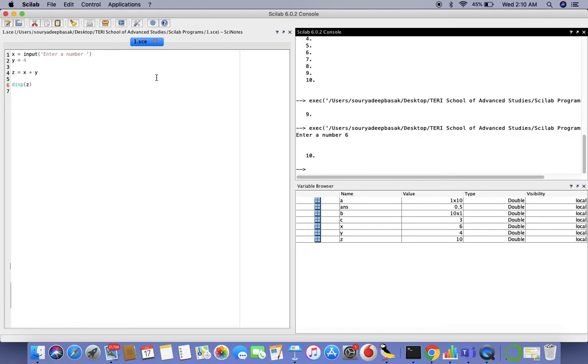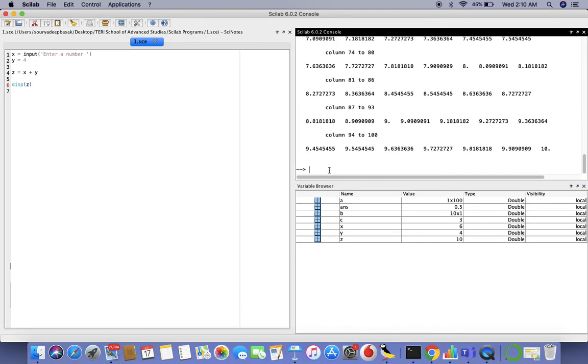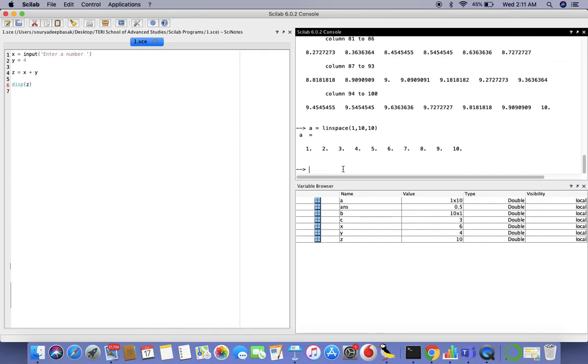I'll show you a couple more matrix operations. Let's say we've defined A to be a linspace. Let's take the one we started with initially. By the way, if we leave the number of values empty, the default value is 100. If we just leave it like this, you see you have a row vector with 100 columns, right? And the last value is obviously 10. Okay, let's go ahead with A equals linspace 1 to 10 and 10 values, right?